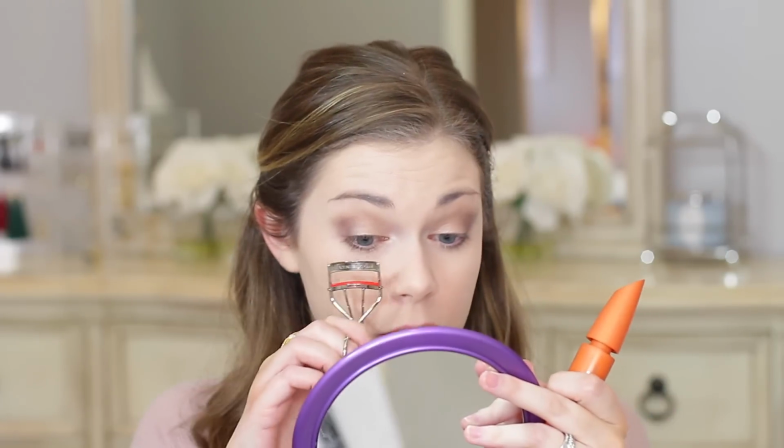So for mascara, this is another cult classic, and it is the CoverGirl Lash Blast Mascara. I have never used this because I've been a loyal L'Oreal Voluminous fan pretty much my whole makeup wearing life. I have never given the Lash Blast any love, but it's time that I change that. I want to see if I love this as much as so many people. I already pretty much like the brush. It's really short plastic bristles, so we'll see if that can really get into the lash line and build up the volume. I'm going to curl my eyelashes real quick.